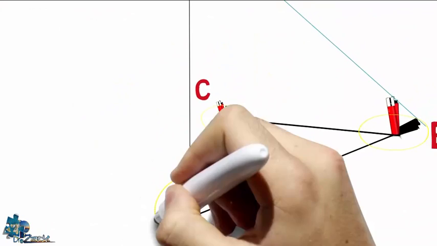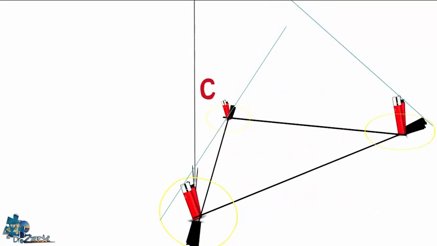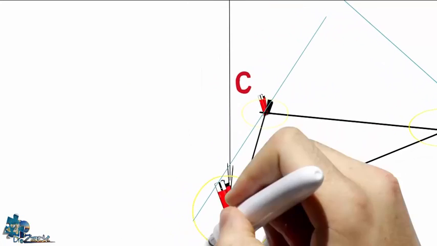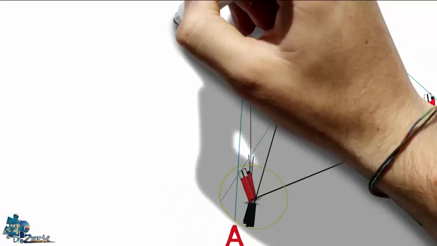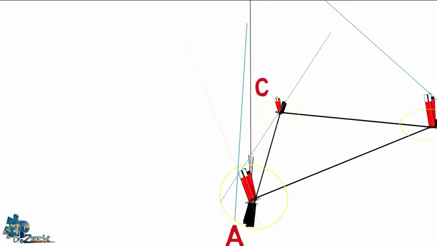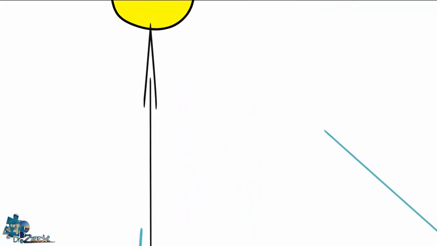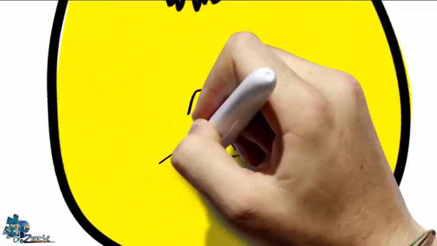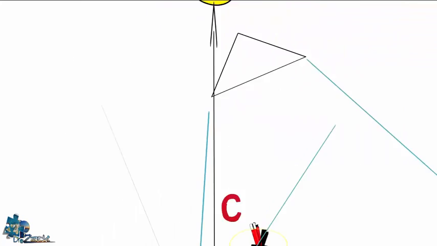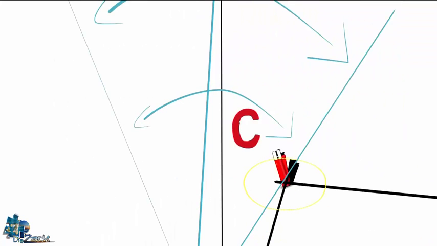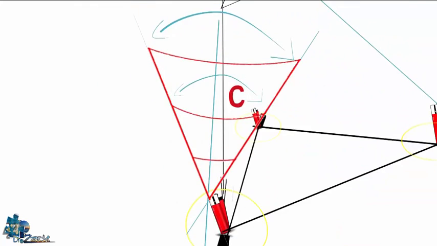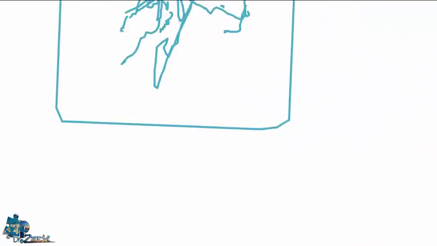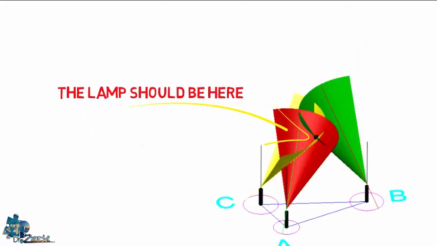So what I'm going to do is draw a circle with the radius of the shadow, and do the same thing with the other objects. Any line drawn from the circles to the top of the objects can take us to the lamp, but to locate it we'd have to draw millions of lines from these circles — three of which will intersect in one point, and that point is going to be the lamp. To avoid drawing millions of lines, I'm going to draw a shape like this, which in AutoCAD will look like this — you'll understand it better when you see it.